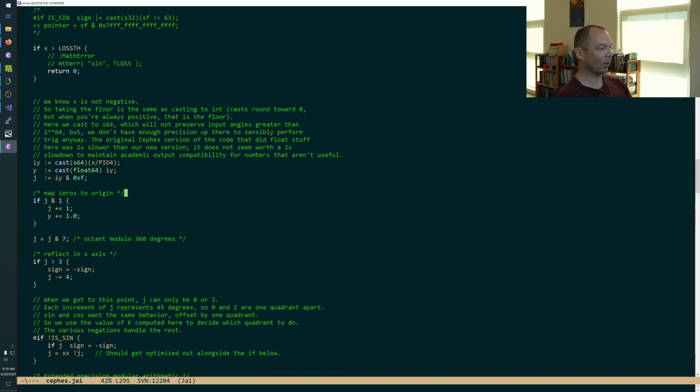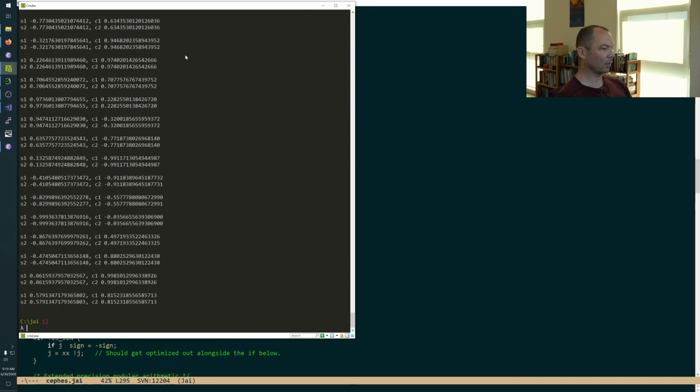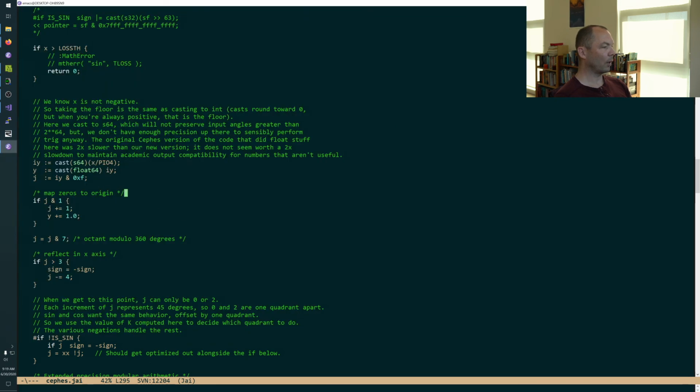This is the actual code now, right? So let's verify that I did that correctly. Yeah. So all this is doing, people, is we're dividing by pi over 4. We could change that to a multiply, but I'm pretty sure the compiler is doing that, right? We're dividing by pi over 4, casting that to integer, which, by the way, x is positive, so that goes towards 0.